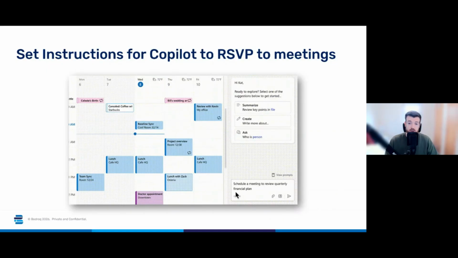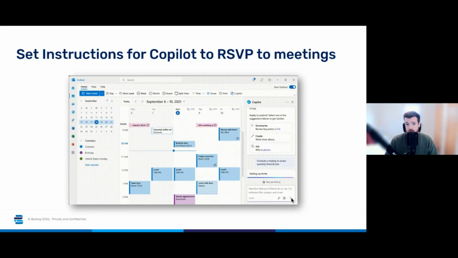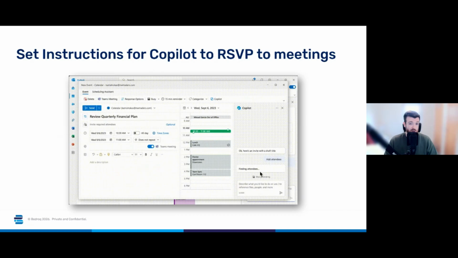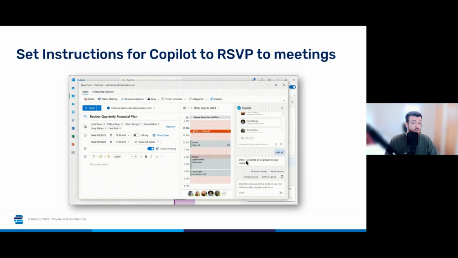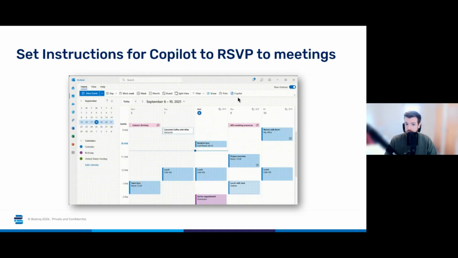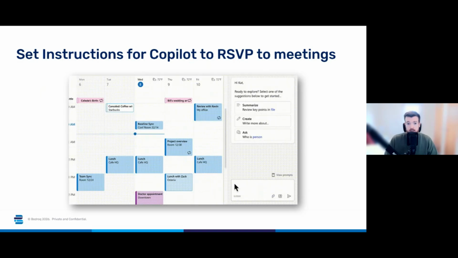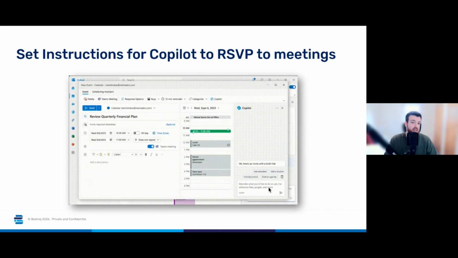Along a similar vein of using Copilot to set up rules, we've got Outlook users that use new and web versions with a Copilot license. You're soon going to be able to create custom calendar instructions that allow Copilot to automatically respond to incoming meeting invites. Microsoft haven't really given us a lot of details, but they have given a few examples.